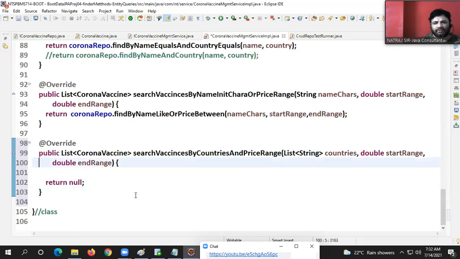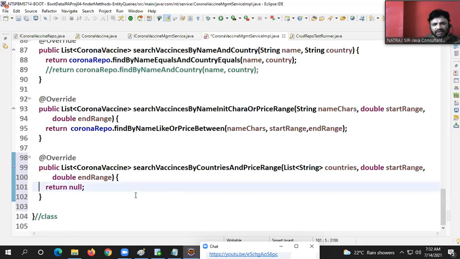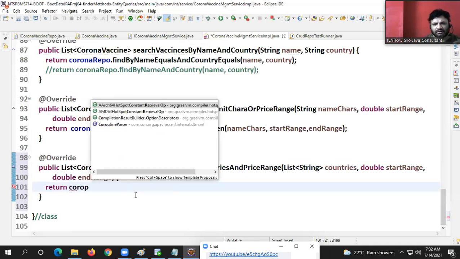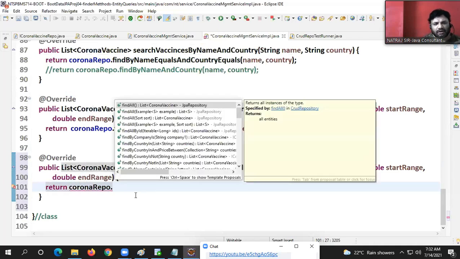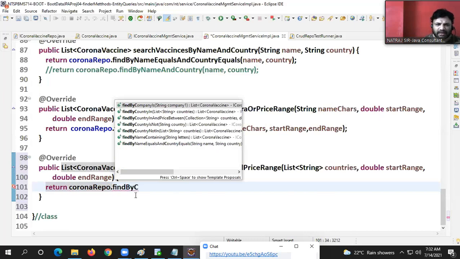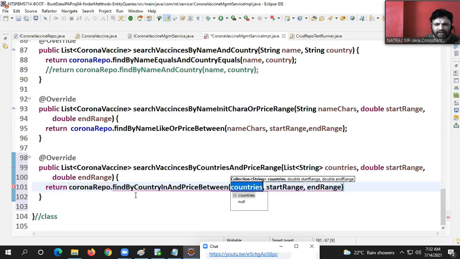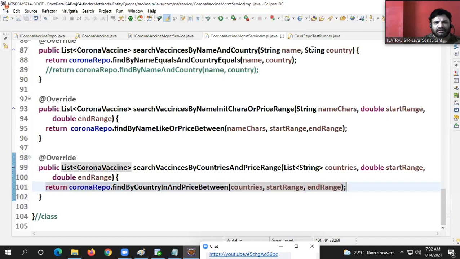Yes, I'm going for implementation here. Return, what is that? Corona repo dot find by country in price range. Same story, guys. Let it be.